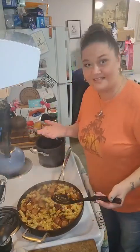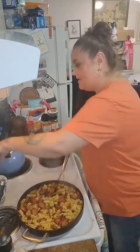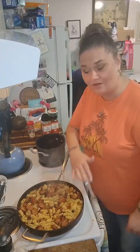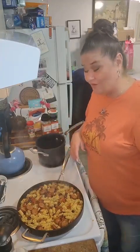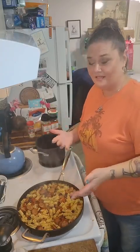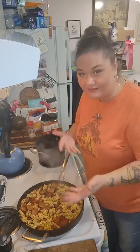All right, you guys, that's it. And again, you can swap out anything you want. If you want to do some ground turkey in here instead of the linguica, do that. If you want to do some chorizo instead of linguica, do that. If you want to go the pea route because you're a fan of peas, do that. But you've got to kind of know your flavors a little bit. With the tomatoes and the black beans, I was feeling a little bit more on the Spanish side. And I don't do peas. So with the peas, it might have been a whole different thing of spices, okay?